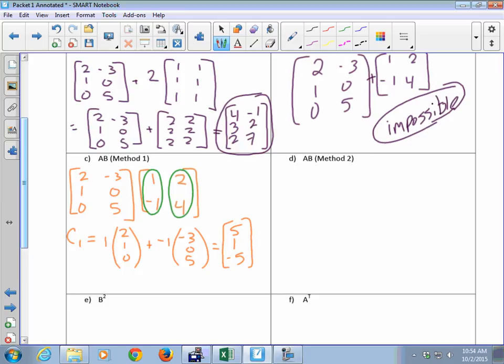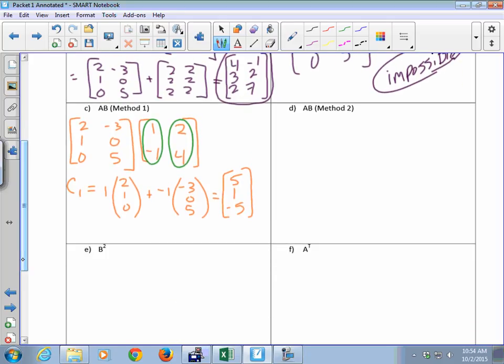The second column of my answer matrix, I'm going to multiply my matrix A times the second column of B, right? Treating that column like a vector, and we know how to do a matrix times a vector. So each of the entries from that second column is going to be a weight on the columns of A. So I'm going to have 2 times (2, 1, 0) plus 4 times (negative 3, 0, 5).